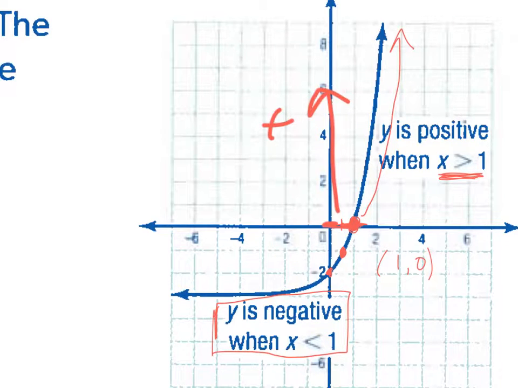So there's your intervals, and you can write them just like that. If you'd like to write them with our new interval notation, we can certainly do that. If I wanted x values that are greater than 1, well, I'm not including 1, and I'm going all the way to infinity. So x greater than 1 looks like that. Here, x values less than 1: interval notation says negative infinity, comma, 1. And again, not including either of those numbers. That's why we use parentheses. If we were including 1, we would use brackets, but we're not, so we're good to go.